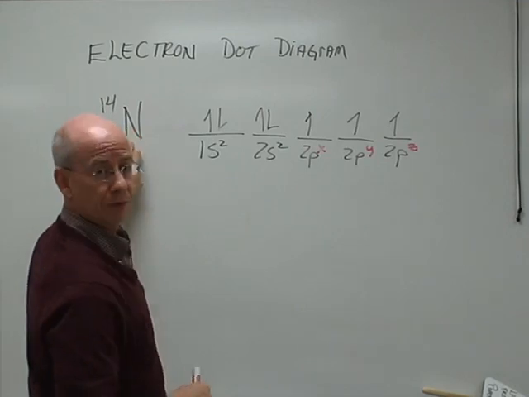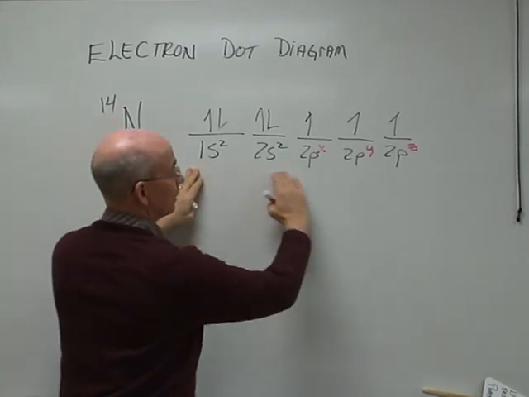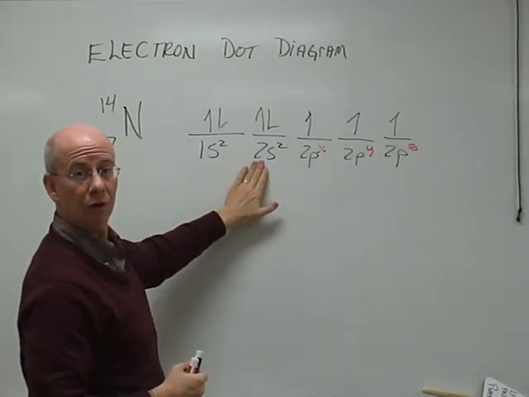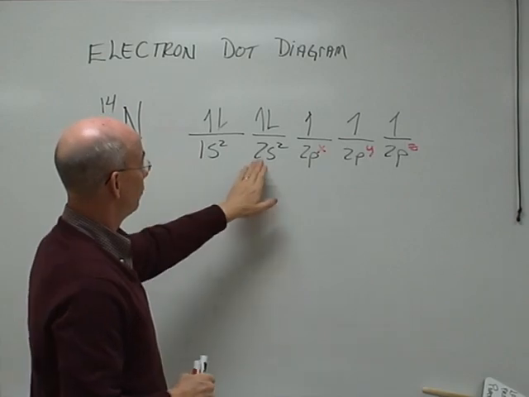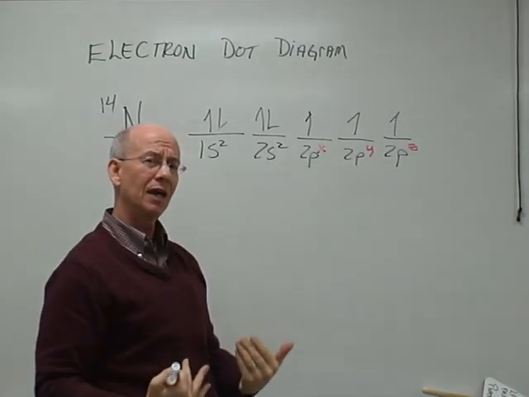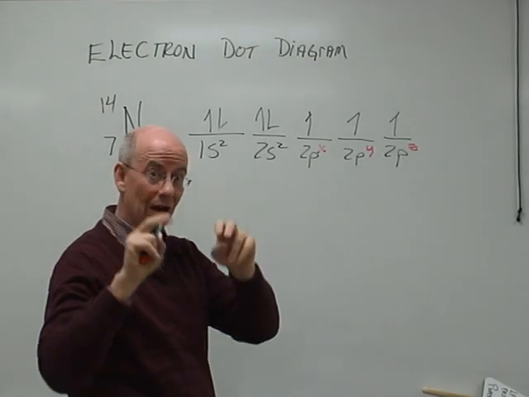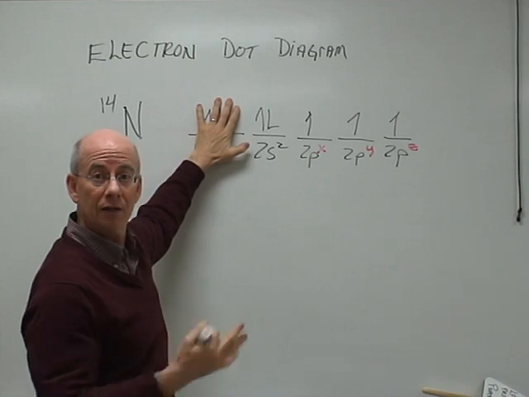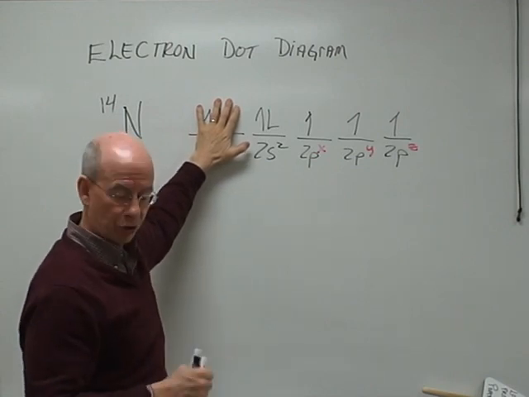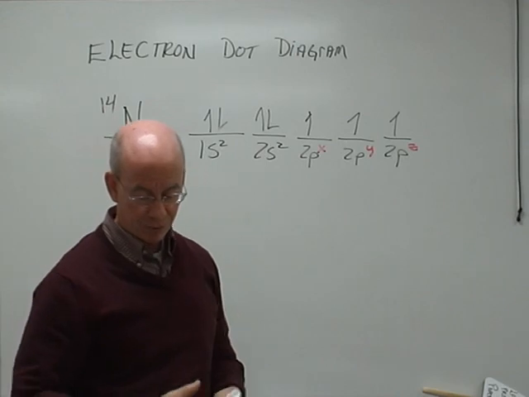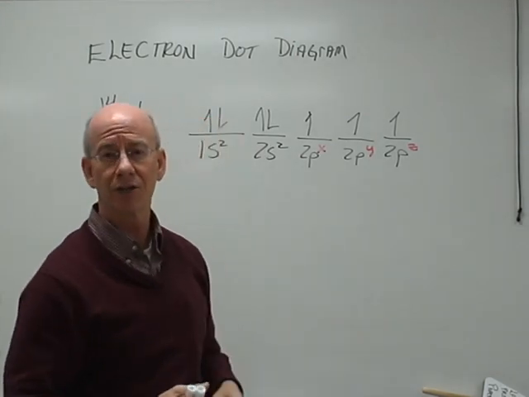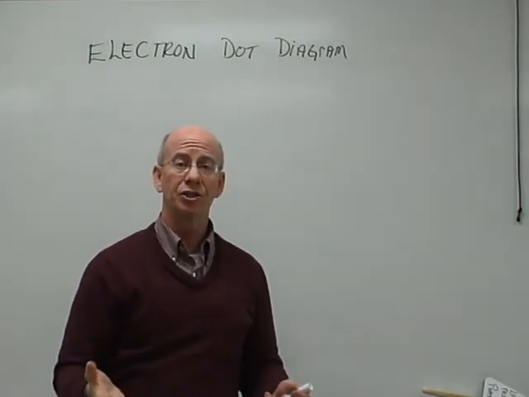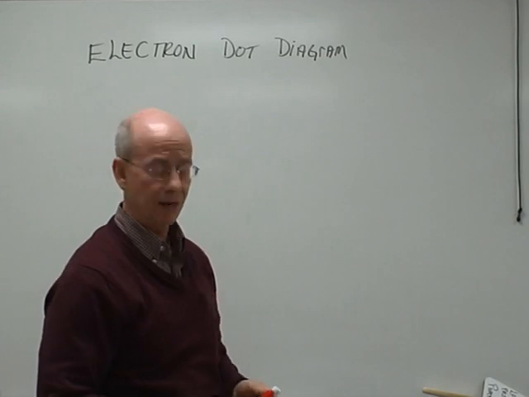When we do the nuclear symbol like this, and then we write out the electron configuration, what you're going to notice is there's 2 different energy levels. We only want the highest energy level and the s and p's. Everything else is going to be left out, but it's actually called the kernel of the atom. So this right here is part of the structure, but it's not going to be drawn. We call that the kernel. And that represents all the protons, neutrons, and electrons that are not in the valence, because actually valence is only the outermost electrons. So let's look at a general formula for drawing electron dot diagrams.